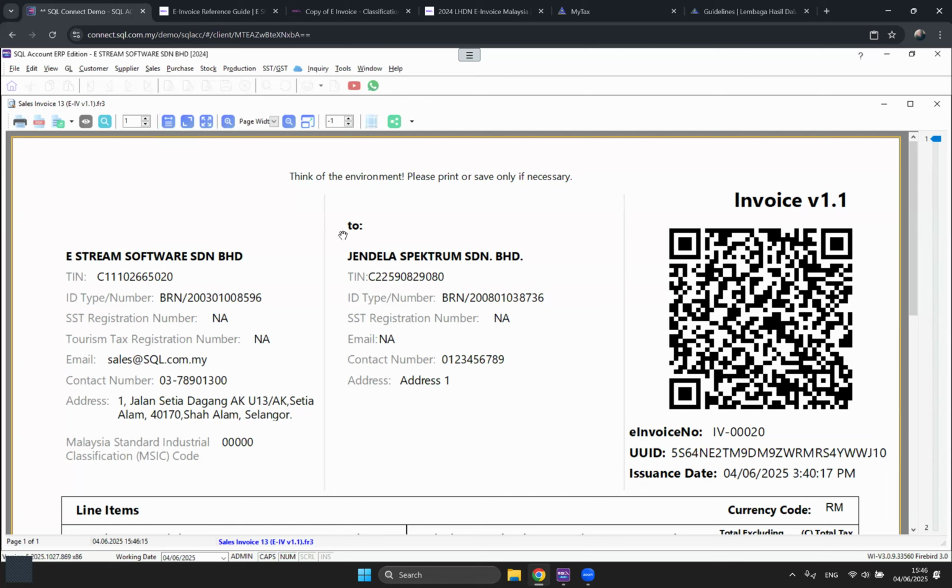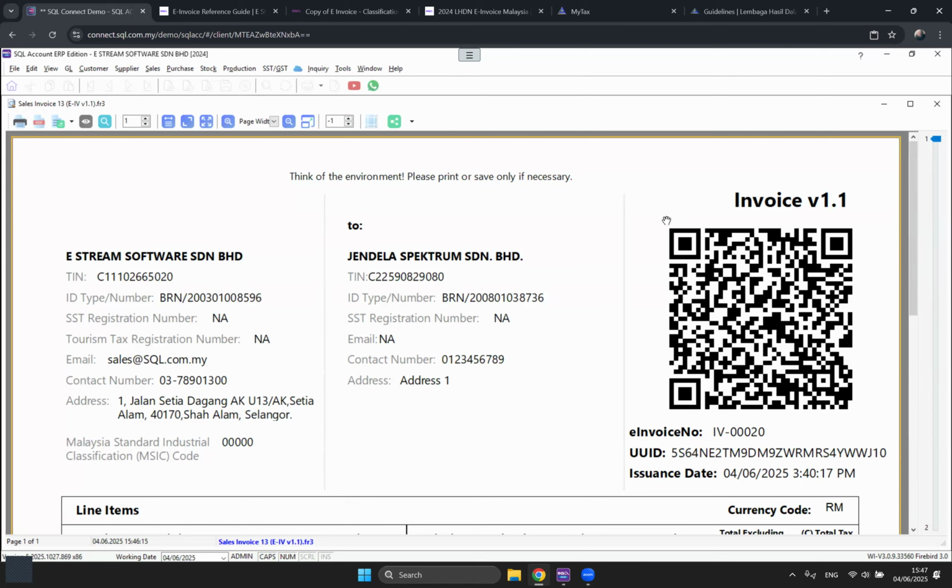Okay, the QR code is a must. You need to put it inside the documents to let the buyer know that this invoice is already validated. If the buyer is asking whether this document is already verified or not, they can directly scan the QR code and see whether the result comes out or not. Like just now, if you scan the QR code and go to the IRB page, that one is the real one, which means it's already submitted to the IRB.